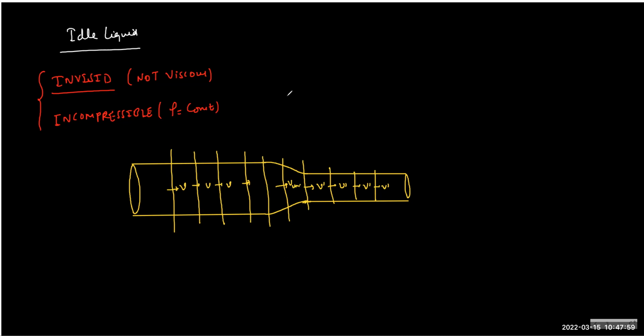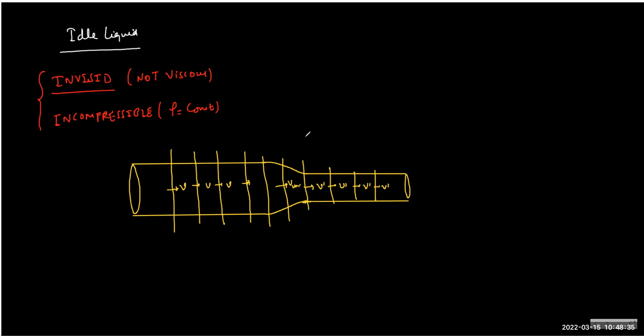So this is our assumption that our liquid is non-viscous, inviscid, and because of that reason, the flow will have a unique velocity for one particular cross section. So until the cross section is changing, you cannot change the velocity. So in case of fluid flow, you cannot accelerate liquid. That's very interesting. You cannot accelerate liquid in a given cross section.